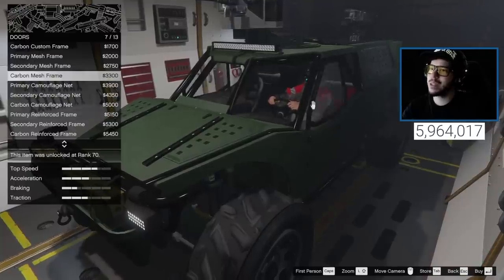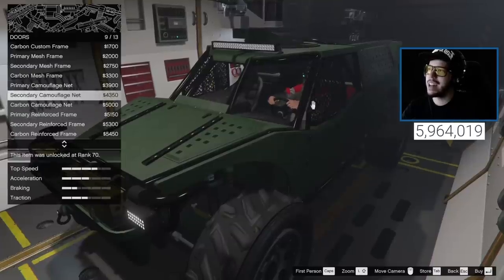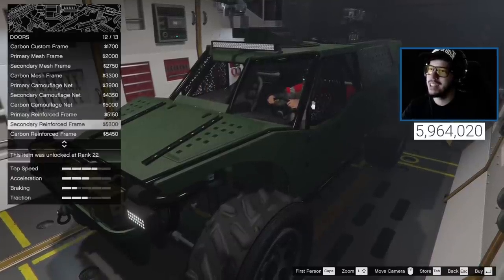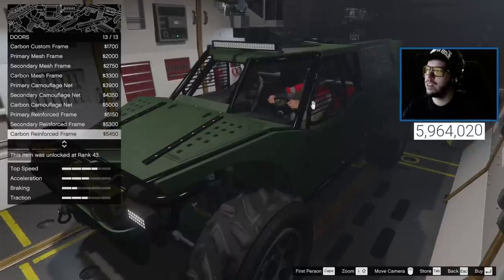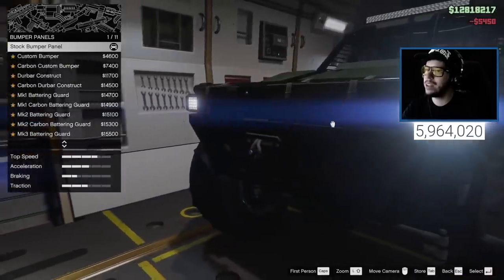Kind of like the netting as well, though. I don't like the camouflage net. Or no, I kind of like the camouflage net. I don't like the mesh net. I feel like it's either camouflage or the bars. Let's go with the bars here, though. Let's go with the carbon reinforced bar frame. There we go. Bumper panel.